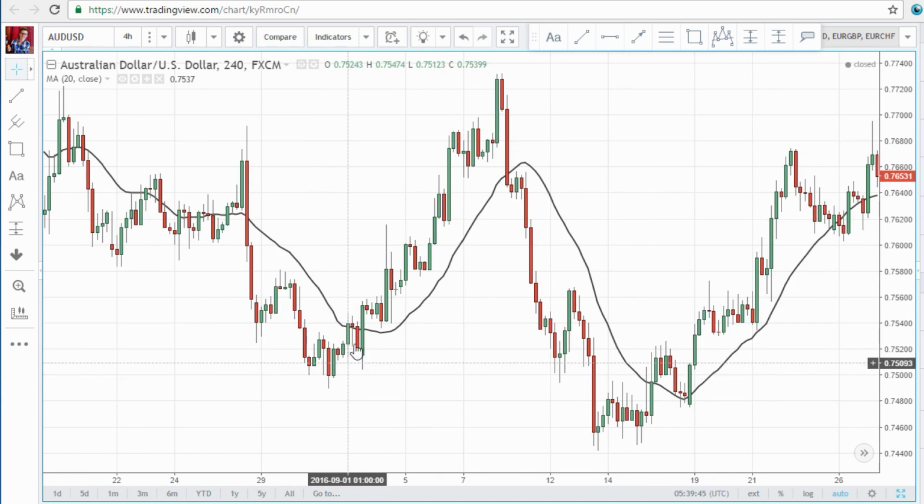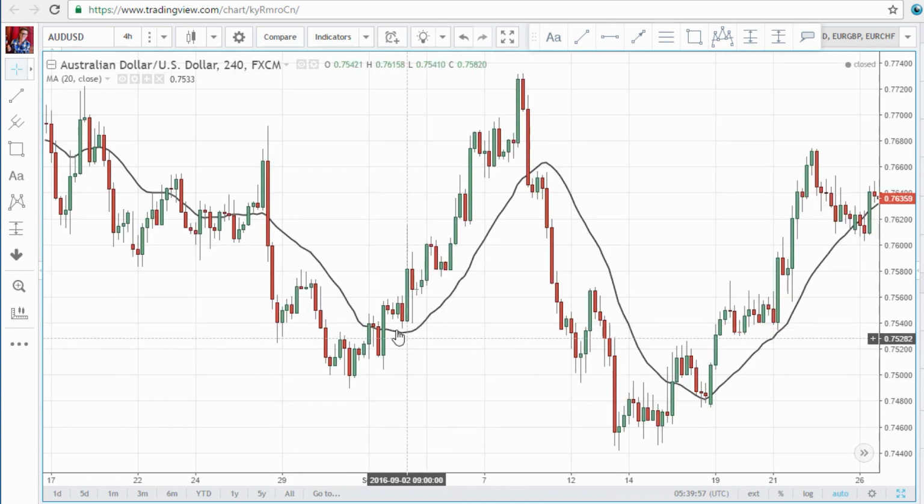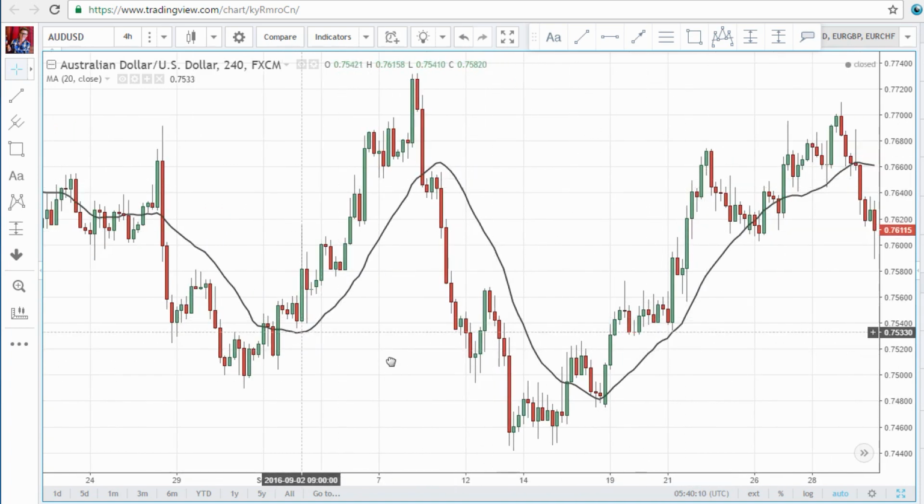So as we said already, we are always looking for nice trending markets, and we are always looking for trends where we have multiple waves. So here's a good example, here's a good example, here as well. And you can see that during such a trend, price always stays on one side of the moving average for quite some time here. You can see that once we go up, we stay above the moving average. When price goes down, we stay below the moving average here as well.